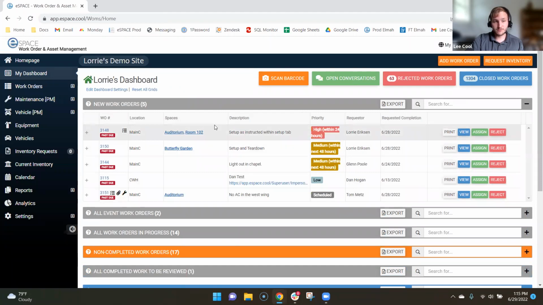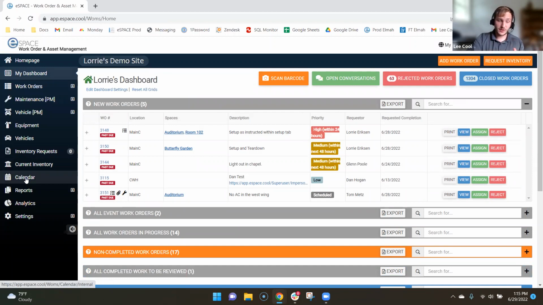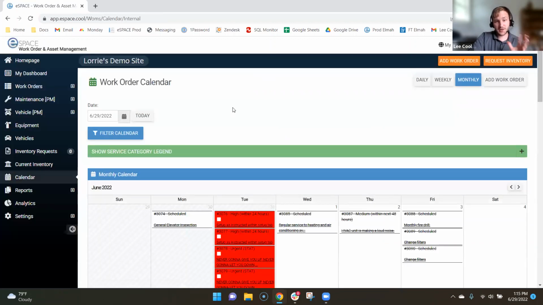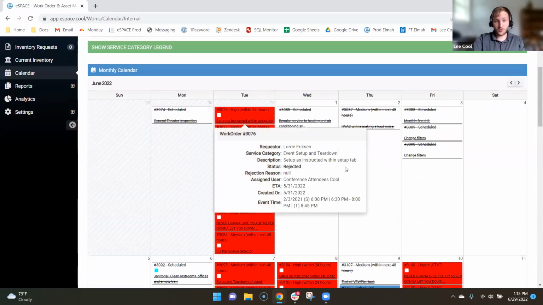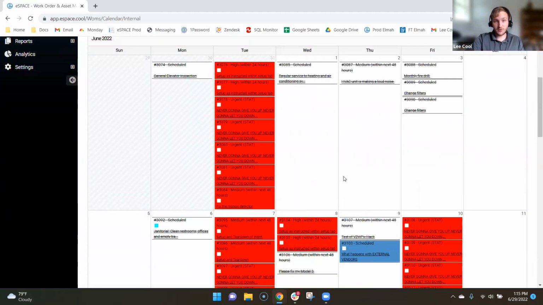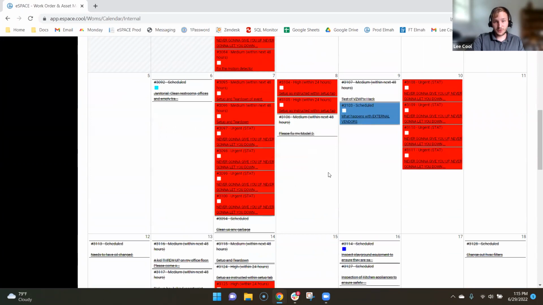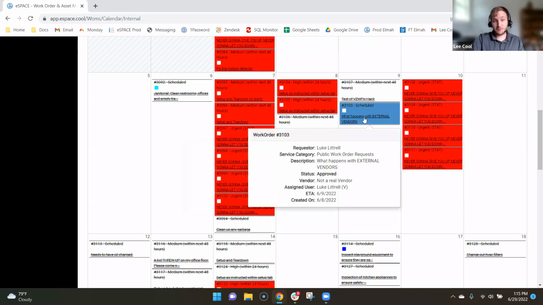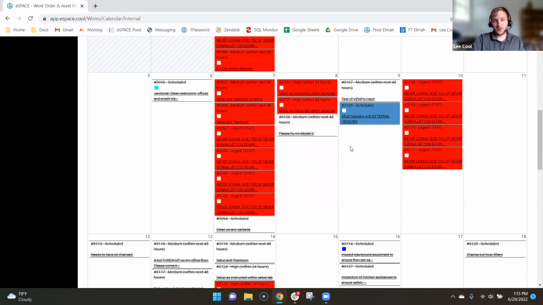So the other thing I like to do when it comes to managing the maintenance, and I'm going to talk about preventative maintenance a little deeper here in just a second, but I love looking at my calendar view. And this is not the event calendar. This is the maintenance calendar, where I can come and see all of the work orders that are coming in, what the ETAs are, and I can manage everything appropriately here. And this will show me both the work orders and scheduled maintenance, as you can see.